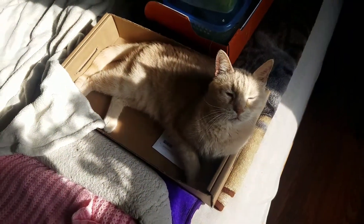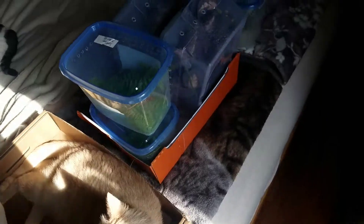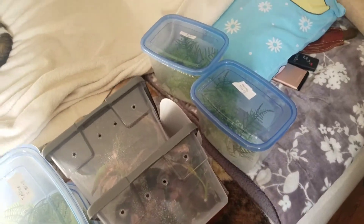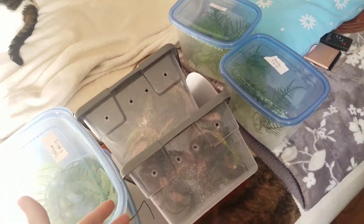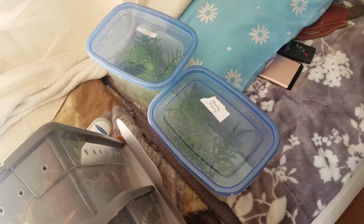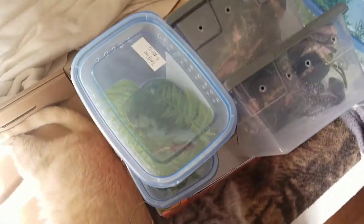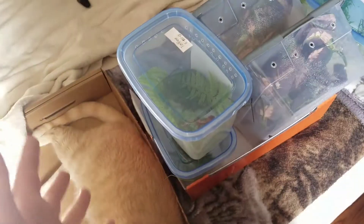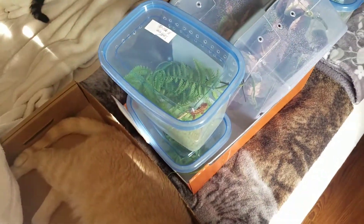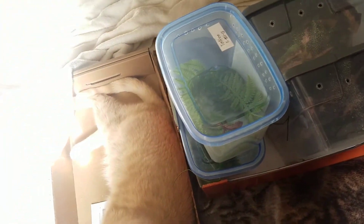Hey guys, it's a proud cat lover and today I'm going to be making a little update on all the baby crested geckos. We have Ash and Pecan who are the oldest, hatched in January. There's Sparks and Bramble who hatched in April, which was last month, and then there's Toffee and Snickers who hatched last night — which is super exciting that they both hatched on the same day, very close to each other, because they're both still really slimy from coming out of the egg recently.